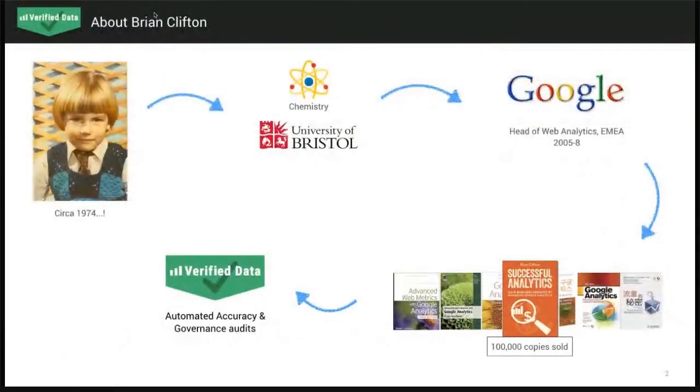I'll be very brief on this slide. Please do connect with me via LinkedIn. Essentially, I've been around for a while. I'm a scientist by training. I did my chemistry degree and PhD at Bristol University. I was the very first head of web analytics for Google, back in the day when Google Analytics was acquired and launched in 2005. I've written a number of books in the area, and now my focus is on a cloud-based software tool called Verified Data, which is all about automating accuracy and governance. All the data that I'm presenting today comes from the use of Verified Data.